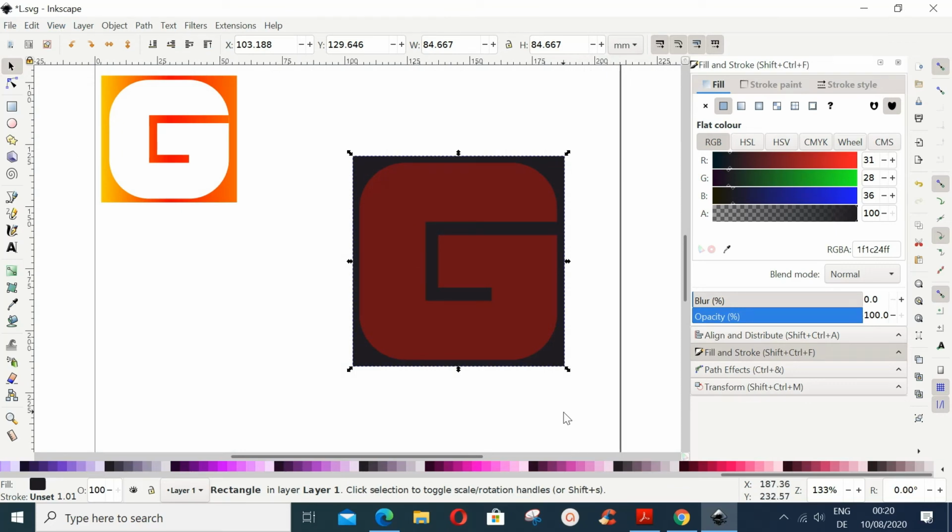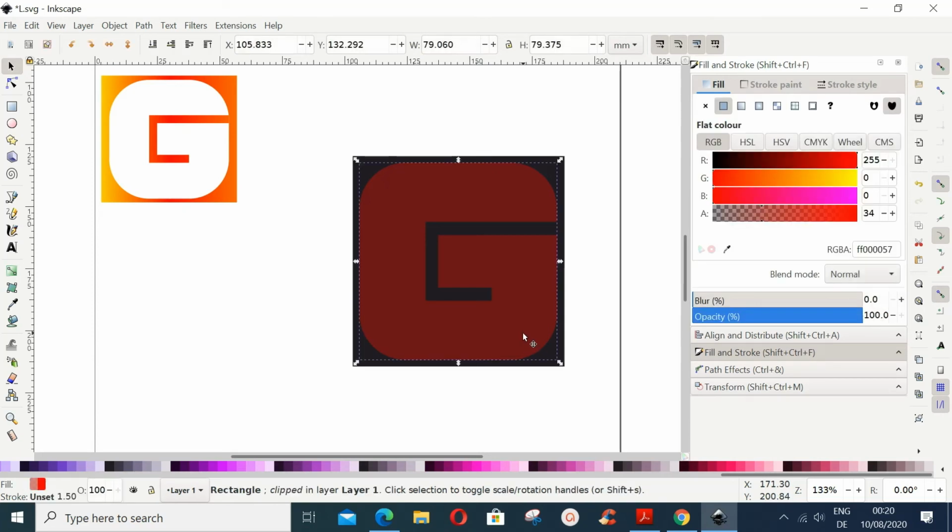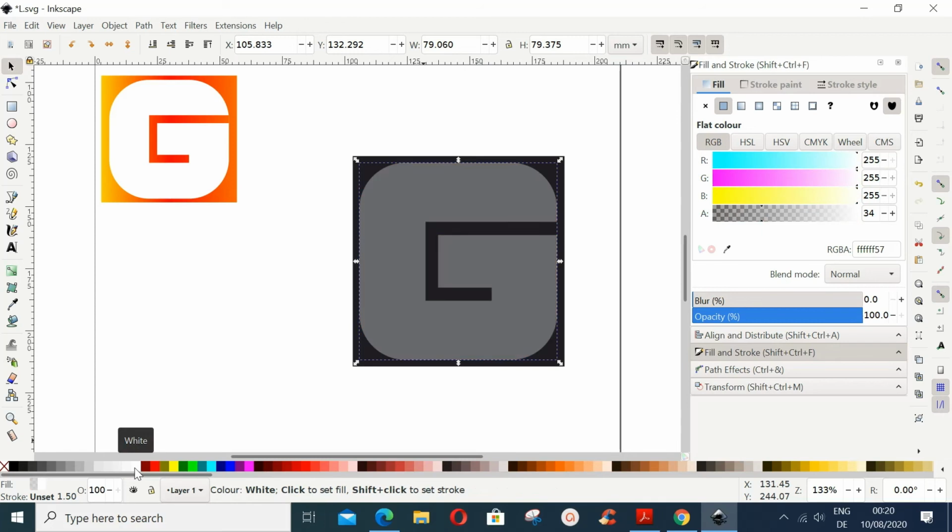So this is one thing you could do. I used white here. This also looks not bad, but let me show you what I did exactly if you want the white one with gradients. I selected this and then gave it the color white.